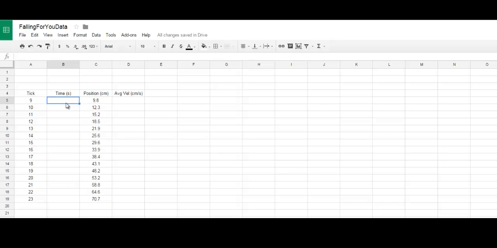And so I press equals, and that sets up formula mode in that particular cell. And then what I do is I need to divide 9 divided by 60, and I just press enter, and it automatically does the calculation for me. And if I take this little square here, notice how the cursor changes over that square to a crosshair, and I click and drag it down. It iterates and calculates all of them for me. Okay, I can adjust how many decimal places I want to have, whether less or more, by clicking these buttons.